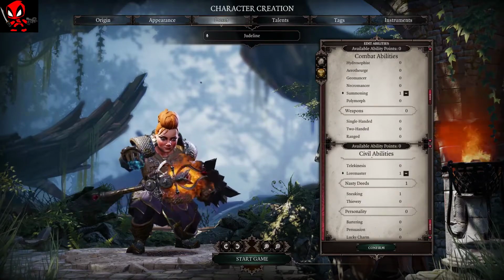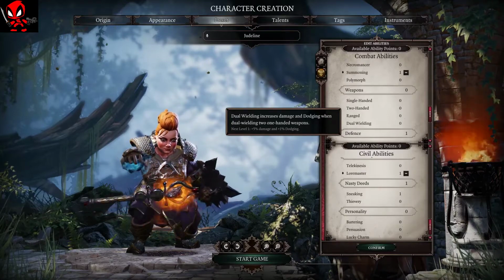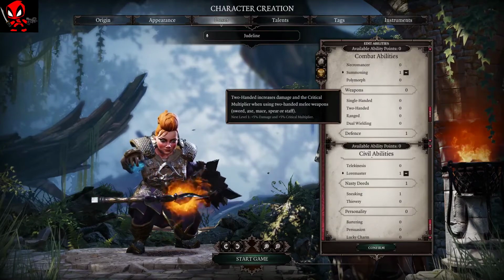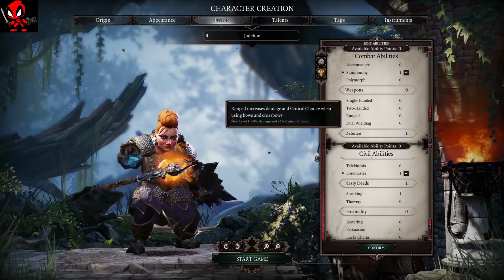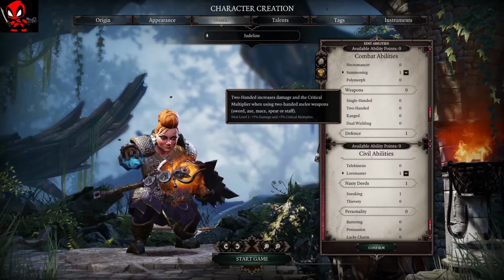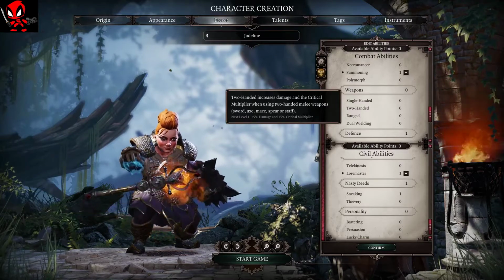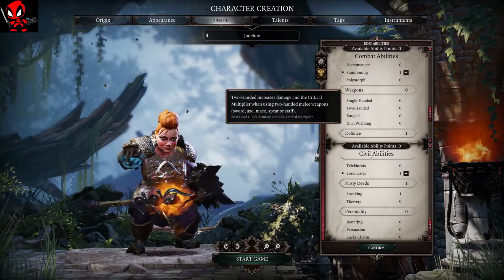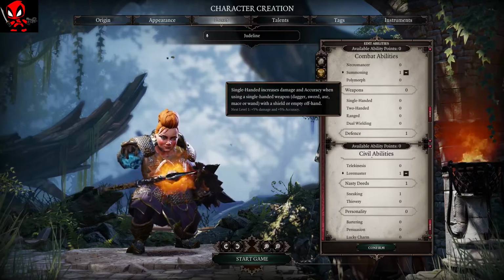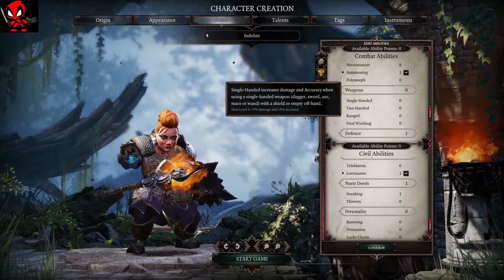With the combat ability, I did just miss that there is a weapons one. So dual wielding, which would be great for your rogues and those kind of classes. Your ranged would be great for your rangers, your wayfarers, those classes. It's not for spellcasters. So it's just using bows and crossbows. Two-handed is for your casters with staves. So swords, axes, maces, spears, it increases the critical strike multiplier and damage of two-handed weapons. And then single-handed is your daggers, your swords, your axe, mace and wand, with a shield or an empty offhand.